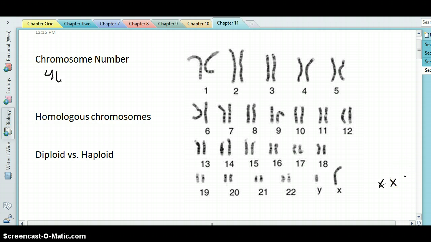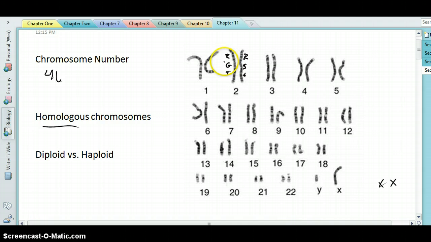So again, they're arranged in pairs, and these pairs are known as homologous pairs. So here's the homologous pair of number one chromosomes, homologous pair of number two chromosomes, etc. What do we mean by homologous? Well, as the prefix suggests, one and the same. So let's look at the pair of number two chromosomes here. Because they're homologous, those pairs have the same genes on them. To be homologous means you're a pair of chromosomes that has the same genes.